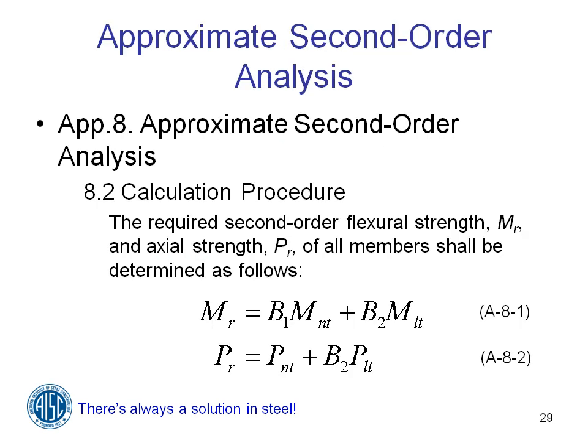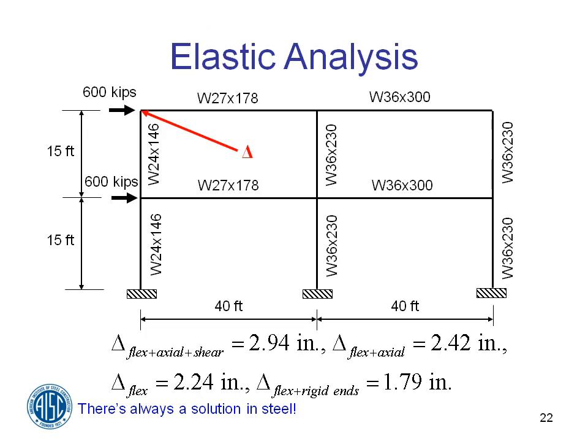Lou? Yeah. Before we move into the B1, B2 method, can you go back to slide 22 for a moment? Sure. Yes. The question we have, does the rigid end deflection represent a full moment connection? No, actually what the rigid end offset represents is what happens in a reinforced concrete structure where very little, if any, deformation takes place within the joint.